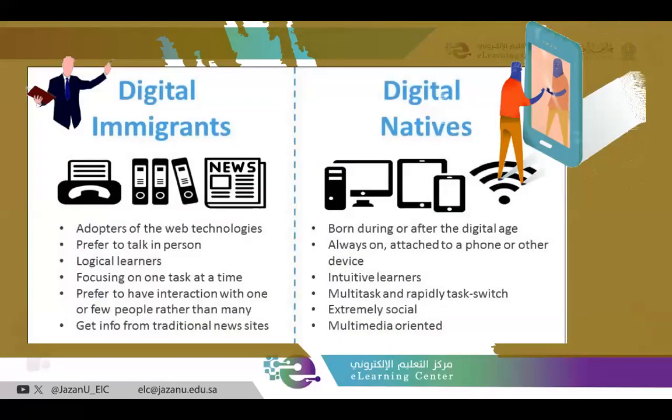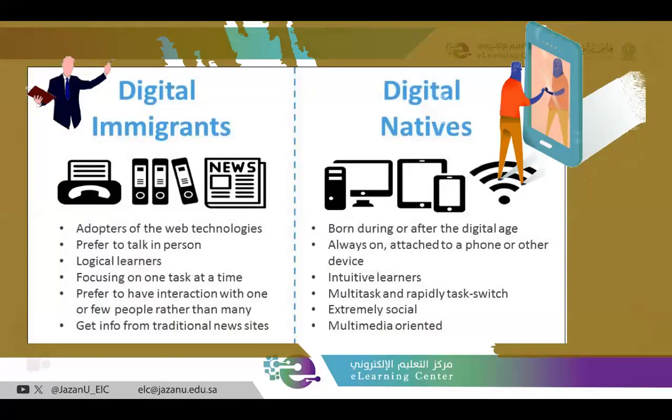So if I wrap up with some of the points, what does it mean of the digital immigrants, to make it easier to understand for you all? If we are talking about the immigrants, the adopters of the web technologies, they prefer to talk in person, are logical learners, focus on one task at a time, prefer to have interaction with one or a few people rather than many, and get informed from traditional news sites.